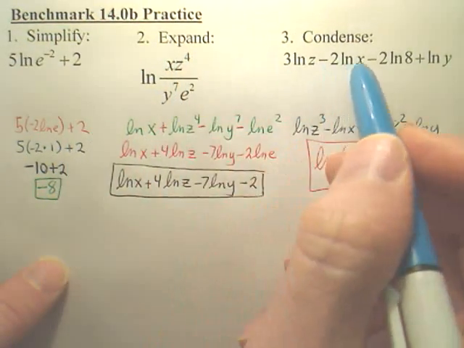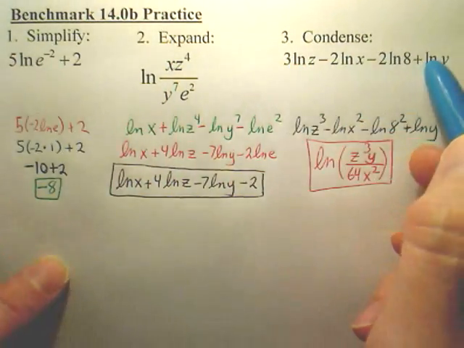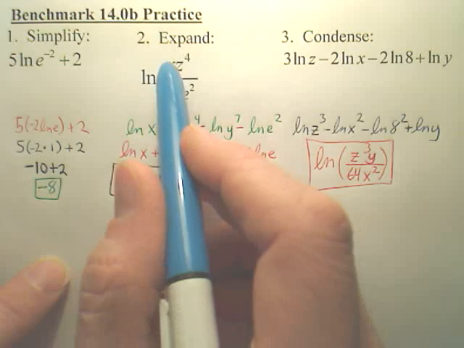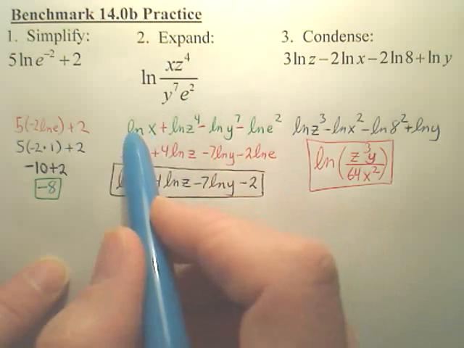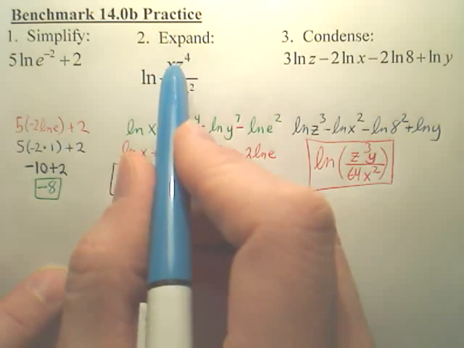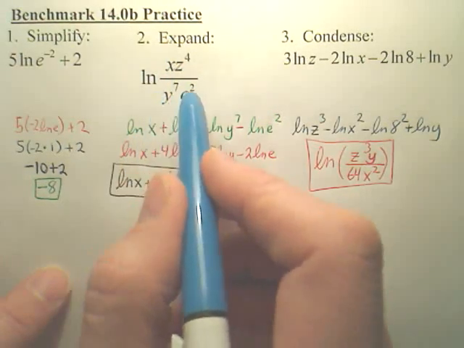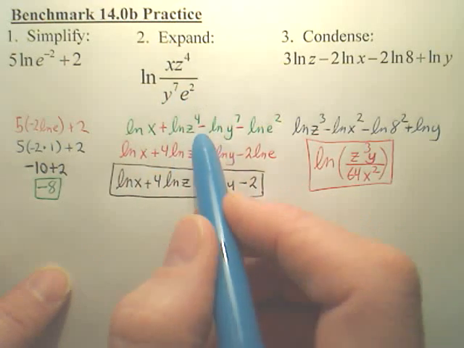Here we're going to expand, here we're going to condense. So we're going to stretch this out to look like this. So the first step is we have 4 pieces. So I wrote all 4 pieces in green. Now, all pieces that are on top are plus. All pieces that are on the bottom are minuses.